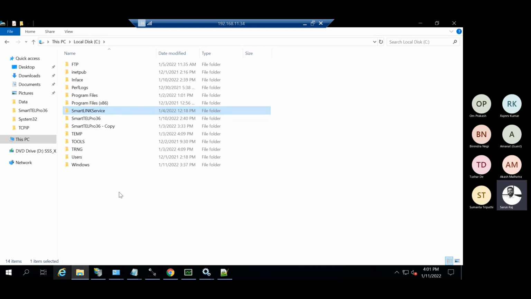Now there is something called Smart Voice. Smart Voice is basically used for voicemail. I hope everybody knows what voicemail is, right? Maybe some people do not know, because I also didn't know what voicemail was 10 years back. So voicemail is basically whenever you call someone and they are not able to answer the call, the call will be redirected to a voicemail number where you can record a message.